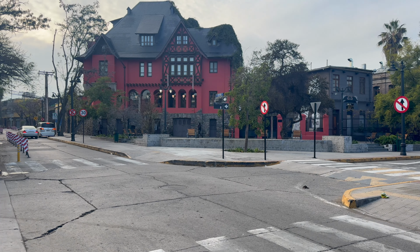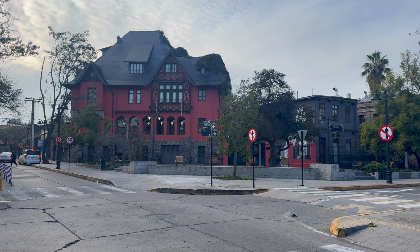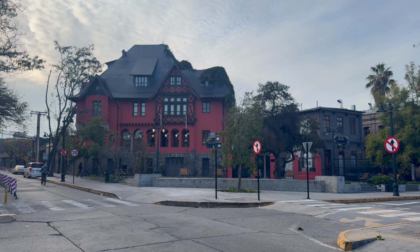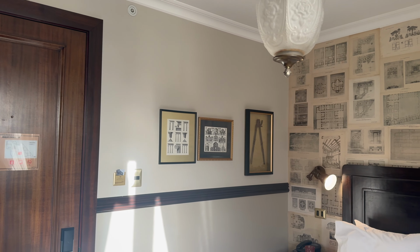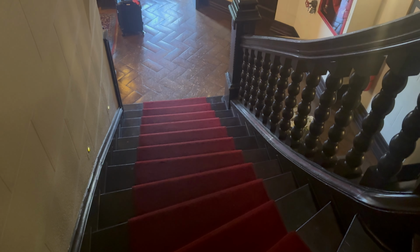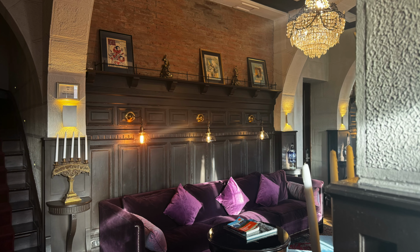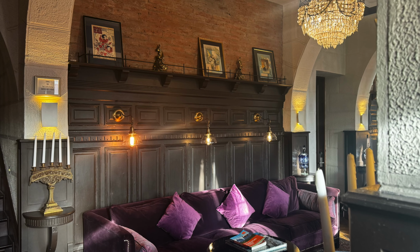One of the quirkiest things about Castillo Rojo was its eclectic mixture of architectural styles and decor, from the Tudor style beams to the Moorish columns and colonial window grills. The hotel's design feels like stepping into a time capsule. Each room is uniquely styled, with vintage touches like antique cameras, sheet music, wallpapers that create an atmosphere that's part museum, part boutique retreat. This unconventional layout and design definitely adds charm to the experience. It's a place that sparks curiosity and makes you want to explore every corner to uncover its hidden details.